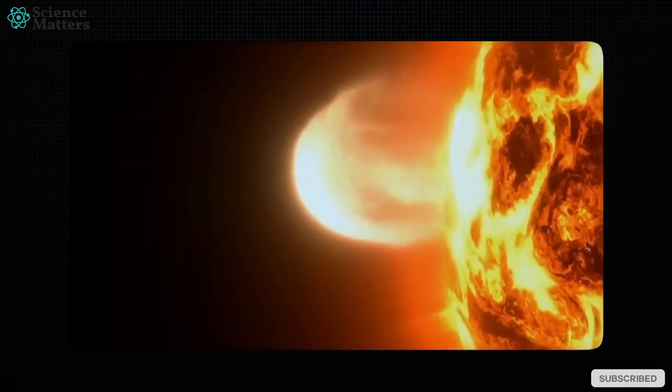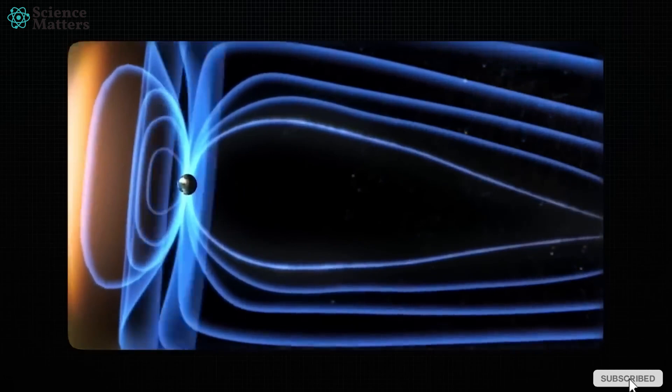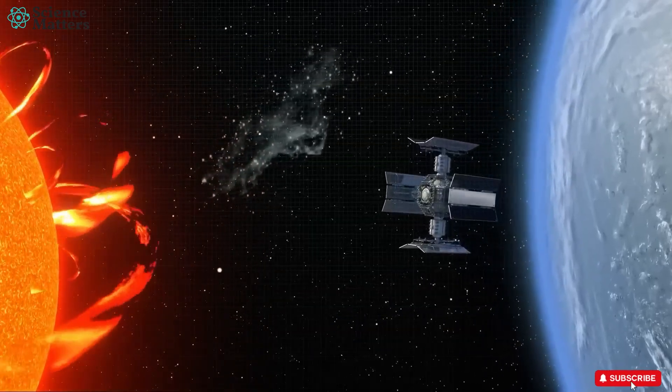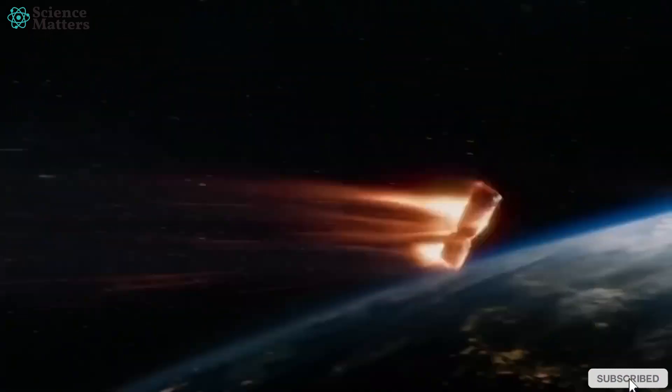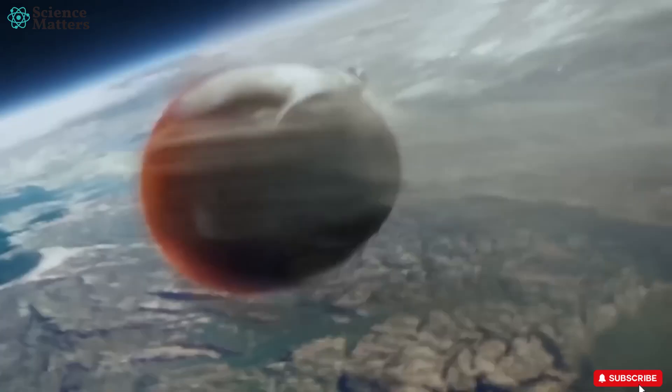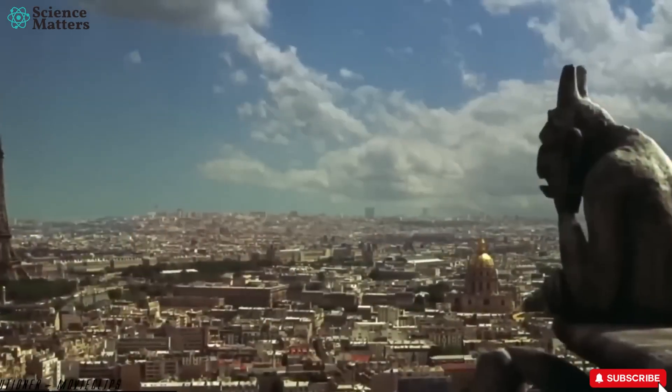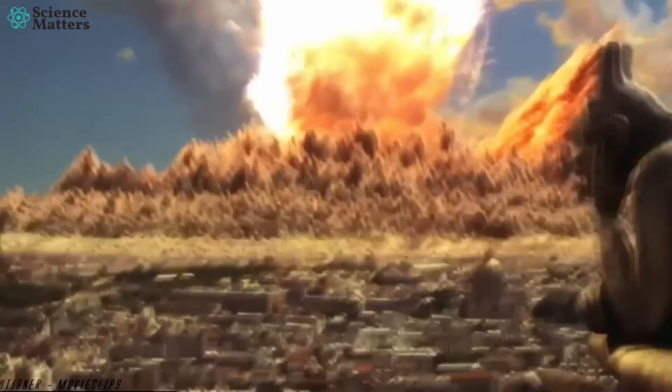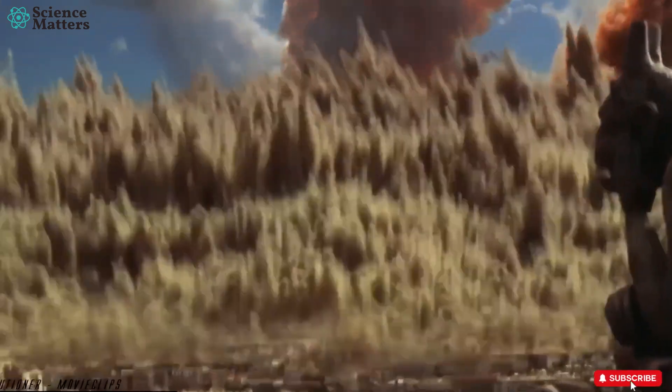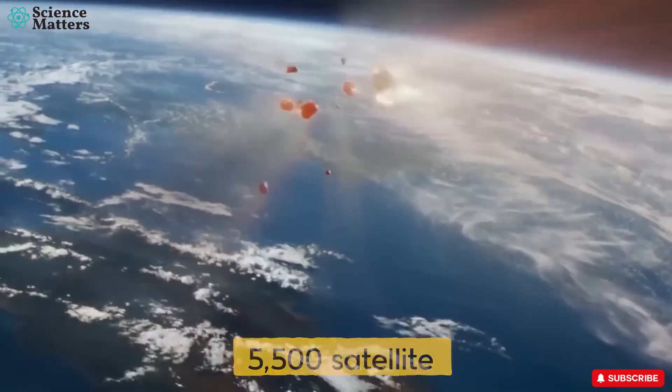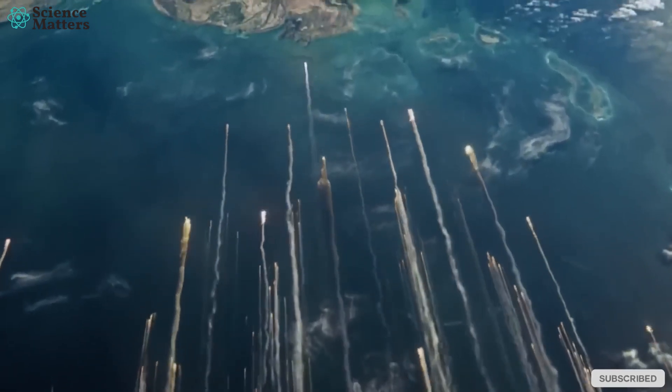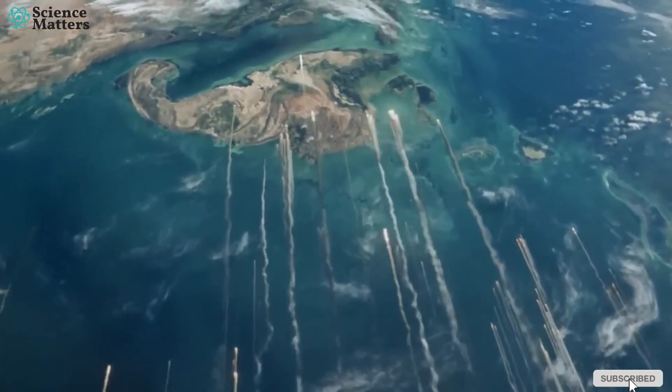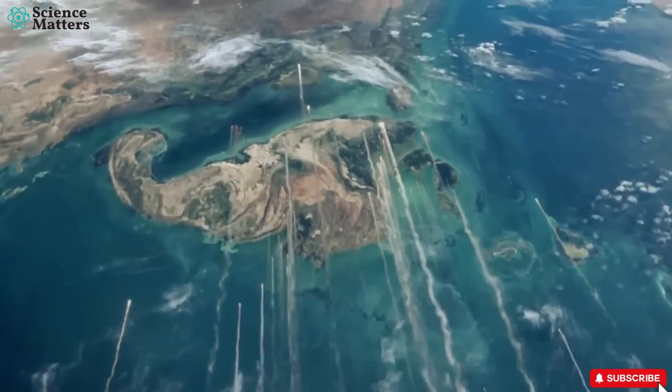As the flare approaches Earth, it will first encounter the magnetic field. The charged particles in the storm will collide with satellites orbiting Earth, damaging them and causing them to fall toward Earth, leading to a satellite rain. A small piece of a satellite falling to Earth can release enough energy to destroy Maharashtra, Gujarat, and Rajasthan simultaneously. Now imagine the impact of 5,500 satellites and millions of debris pieces orbiting Earth. It could literally turn into a meteor shower, causing unimaginable destruction.